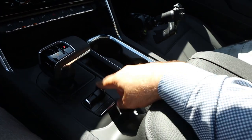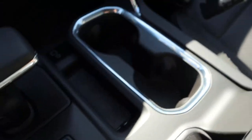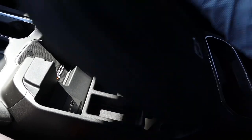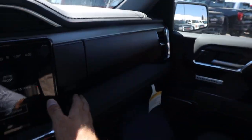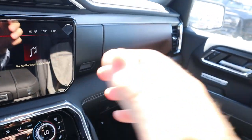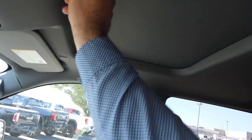There's the shifter for the 10-speed automatic, and we have trailer brake controls integrated from the factory. Cup holders are present, and the center console has a wireless phone charging pad, a full power outlet, and USB ports. Again, that nice cowhide texture with perforated leather. For storage, there's a double glove box with cowhide texture and nice wood trim with a burnt effect. Up top there's a camera rearview mirror and a power rear sliding window.